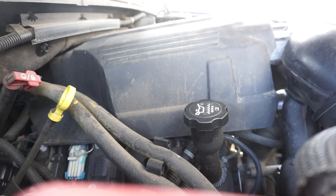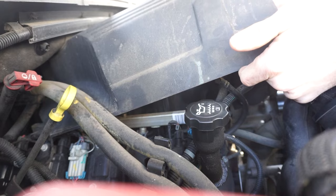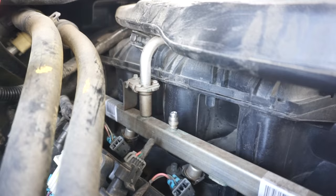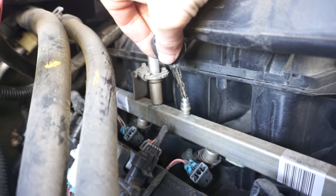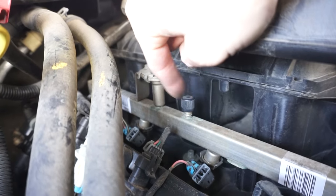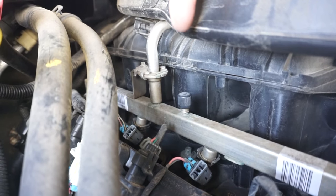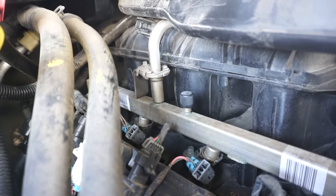One thing you can do right away is check for fuel pressure. If you don't have a mechanical fuel pressure gauge, a lot of times the fuel rail has a Schrader valve on it — lift up the cover. A lot of fuel lines will have something like this, which looks kind of like a valve stem on a tire. Push down in the center of it, and you can see there's no fuel spraying out, so that means I don't have any fuel pressure on this line. Even if there was a little residual pressure it would still leak a little, so nothing coming out tells me there's nothing at the rail. When you're cranking for a while, the injectors run the extra fuel out of the rail into the engine, so you'll basically run the rail empty and nothing will leak out.